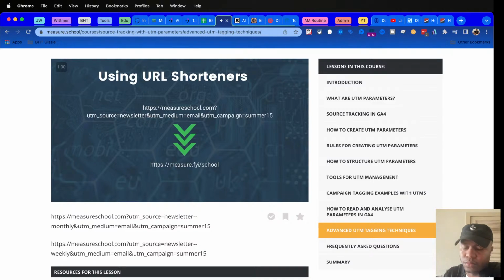We bought the domain Measure FYI just recently, and with these redirects, we can create links very easily, like measure.fyi/school. On a different note, this tool that we have installed, Foxly, helps us to manage these links. So if we wanted to change the UTM parameters at any time, we can do so because we actually control the redirect as well. So there are a lot of advantages of using such a URL shortener for these purposes. But probably you want to check out Foxly or any other URL shorteners out there. I trust that you'll find the solution that is good for you.